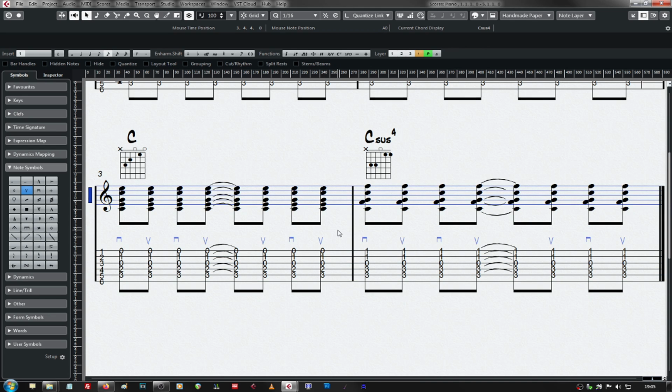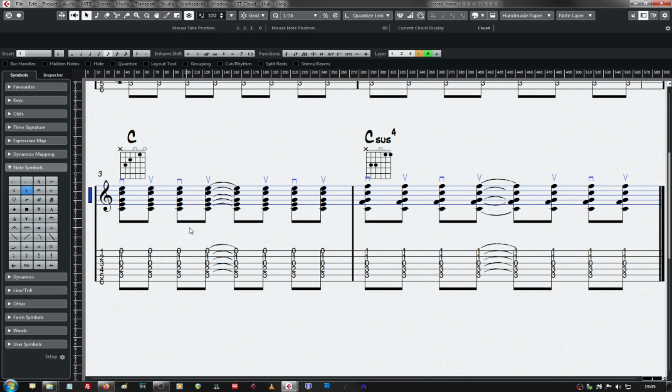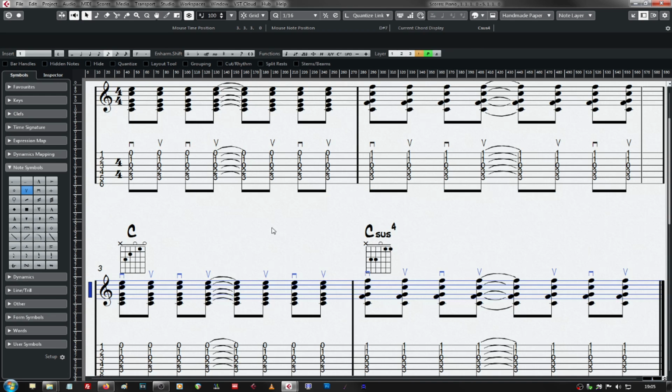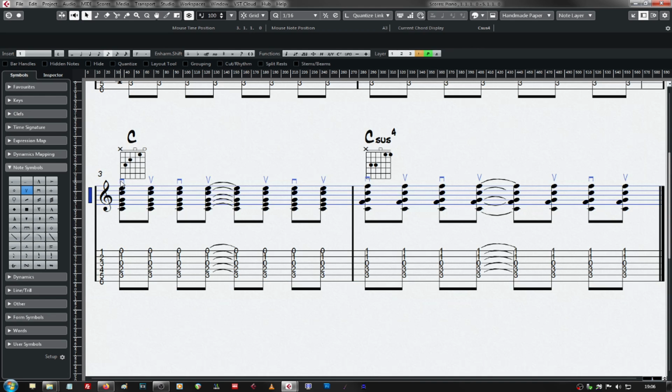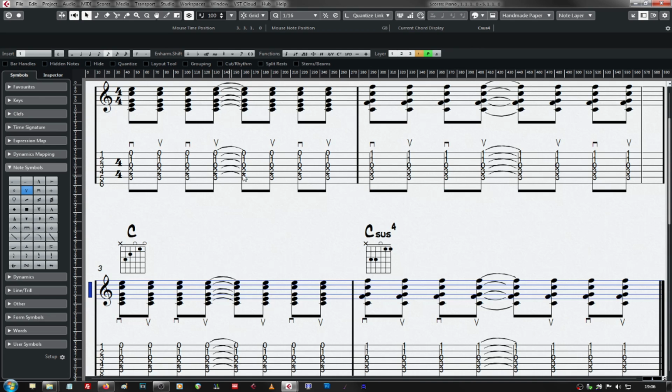Okay, so there's lots of ways that you can put them in different positions. Default position wants to be at the top, when effectively I would prefer them to be at the bottom. So I'm going to flip the position and keep them on the bottom there for now. Okay.